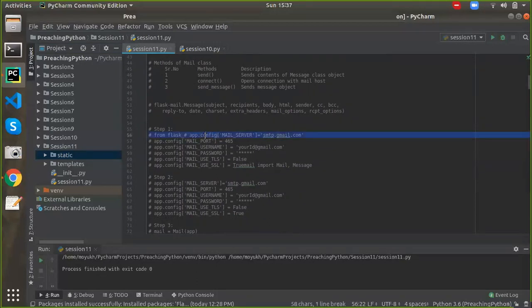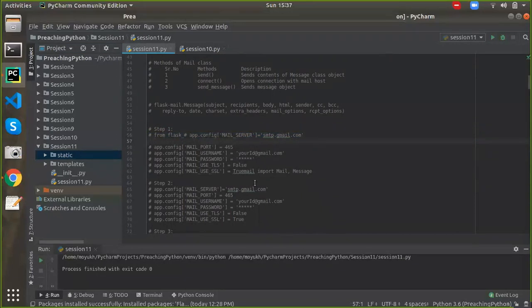Over here, we have imported the corresponding requirements. The second step is that Flask Mail is configured as per the following settings. That is, we have the mail port, we have the mail username, which should be your Gmail username or any username. Since we are using smtp.gmail.com, we believe that the username should be a Gmail one. Then we have the mail password. Then we are specifying whether to use TLS and SSL, true or not.